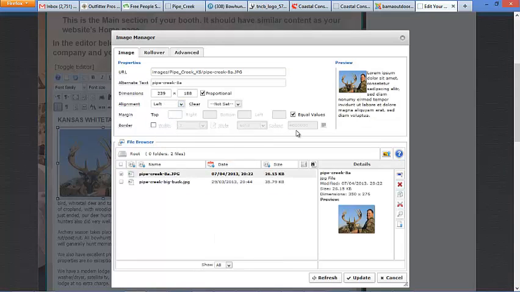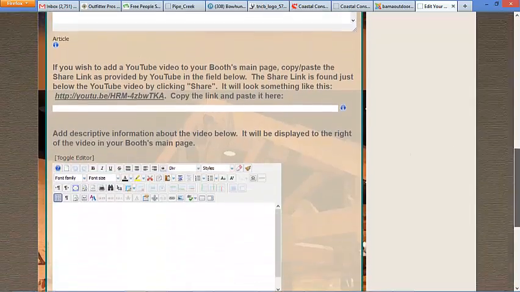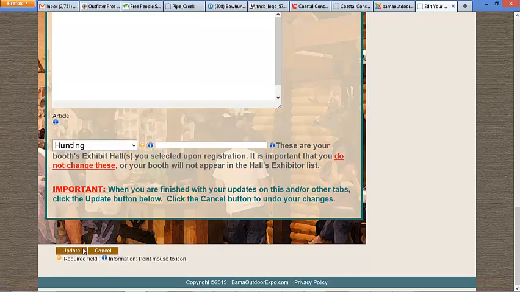That means if you see here, it shows that the text will display to the right of the image, and we need to give it a little margin, otherwise the text will bump right up against the image. So I usually use about 8 or 10, and hit update, and now you see the text is displayed to the right of it. That looks a little bit better. So we're happy with that. We're going to click update, and let's go see what it looks like.